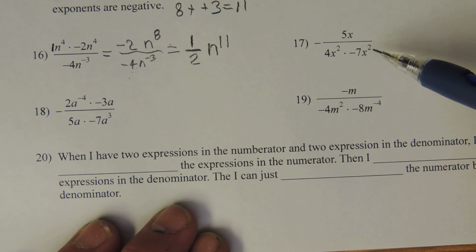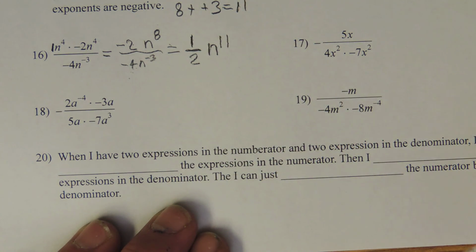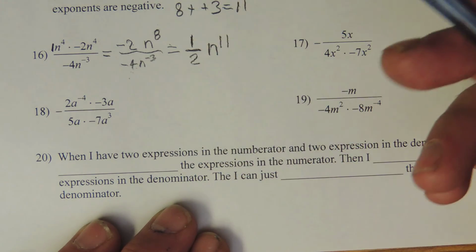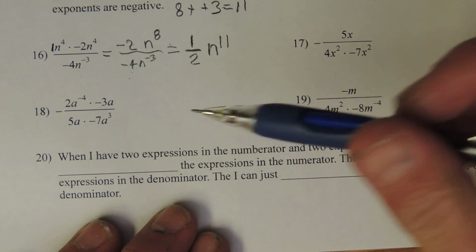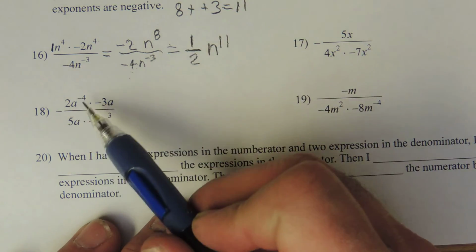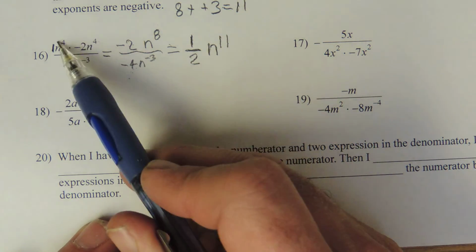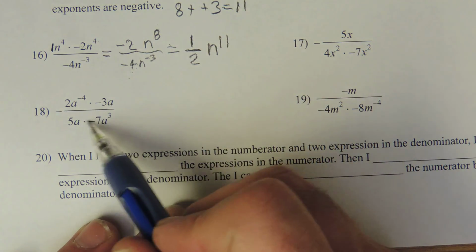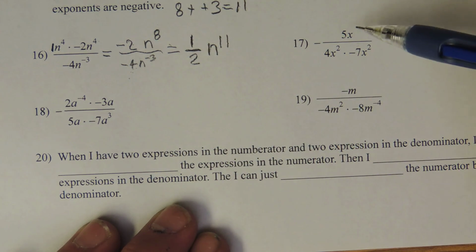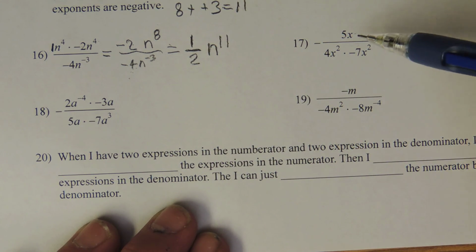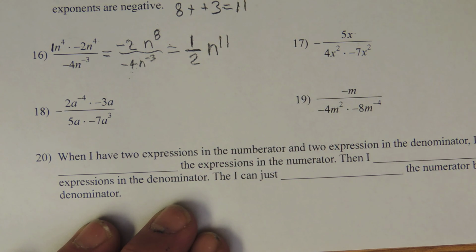On some of these others, you're going to end up with a larger exponent in the denominator. That's going to be just like problem 11. You get a negative exponent. You have to change that into a positive exponent. And problem 18 is a little more complicated. You have to multiply the numerator just like we did here, but then you also have to multiply the denominator. In some cases you have to multiply the denominator, but you already have one expression in the numerator. Here you have to multiply the denominator but not the numerator.